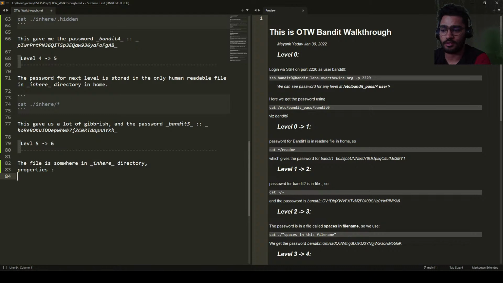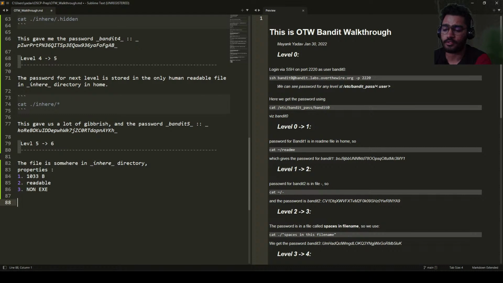Properties are given to be: number one, the property of the file was 1033 bytes. Second property was that it is human readable, and third was it was non-executable.